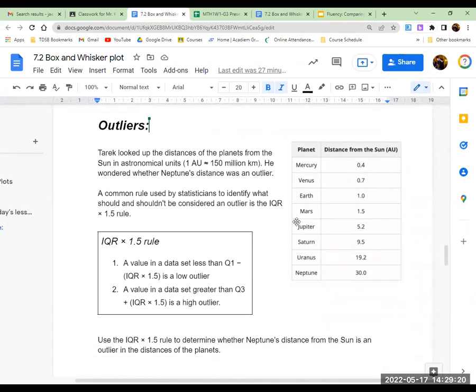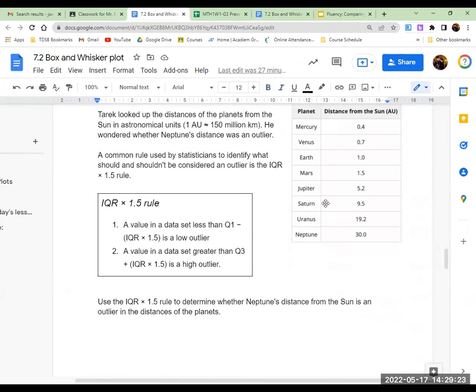An outlier. Statistically, an outlier is when the point is so far away from the majority of the other data that we have to kick it out. Well, at that point, you can say, how far is too far? We give it a number. Here's how we figure out whether something is going to be an outlier or not. The answer is, please take a look at the interquartile range and multiply it by 1.5. If the point is further than that from the box, then it's an outlier. And that might mean nothing to you, so let's see it in action.